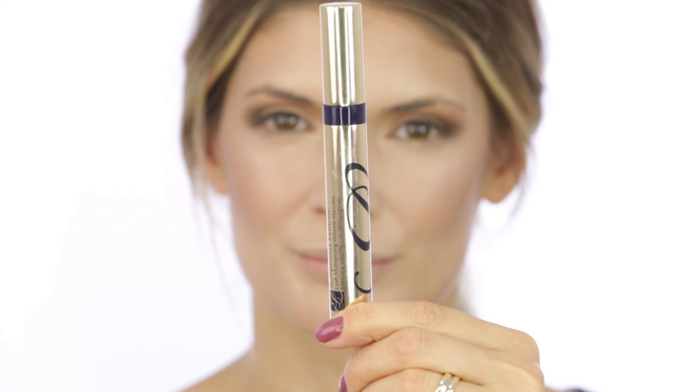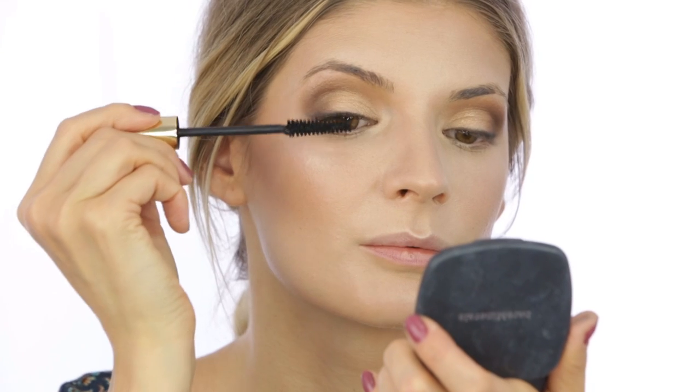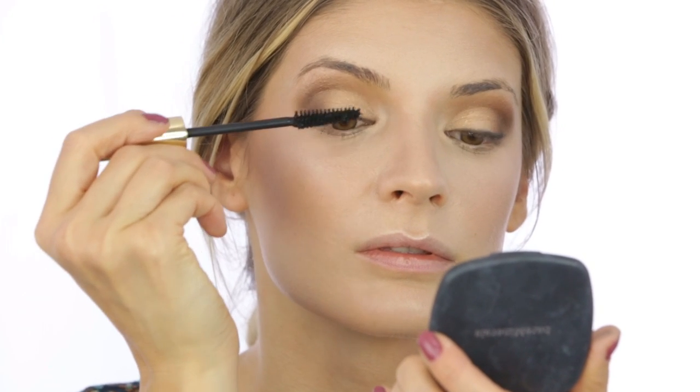To coat only the top lashes, I am using the Sumptuous Extreme Mascara in Black from Estée Lauder.